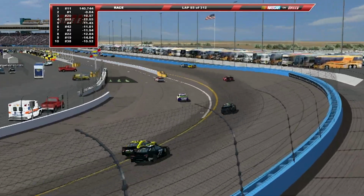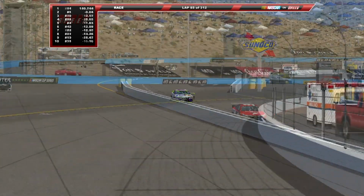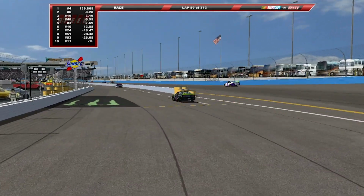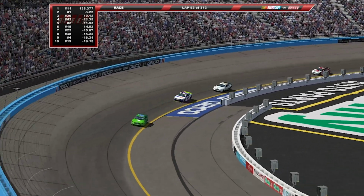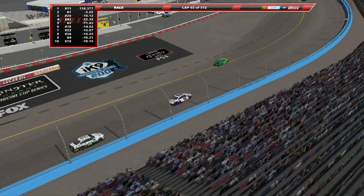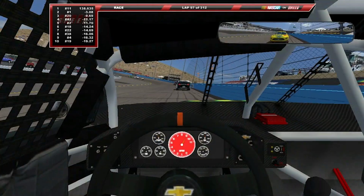And we're going to see right here, here comes Hamlin in for a pit stop. He'll be one of the first front runners to come down. You see Matt DiBenedetto just in front of him was about to go a lap down, but he'll come in first, and Kevin Harvick's going to follow suit after leading a couple of laps. When everything cycles out, though, it's going to be Denny Hamlin out in front by a few seconds. And you can see double-digit lead over third place and the rest of the field. So the 11 car not only getting an advantage with coming in early on the pit stops, but has a lot of speed in that car.